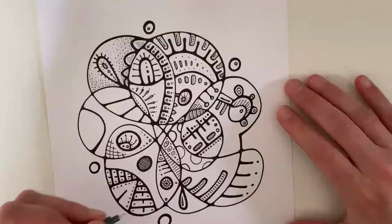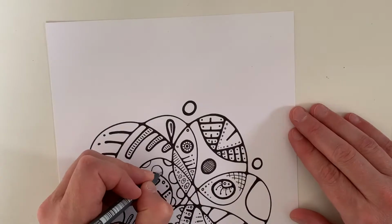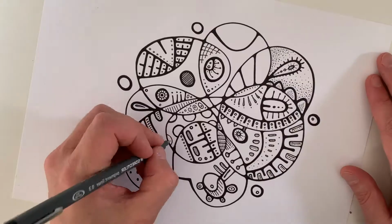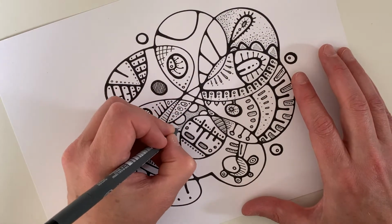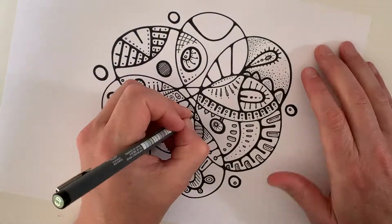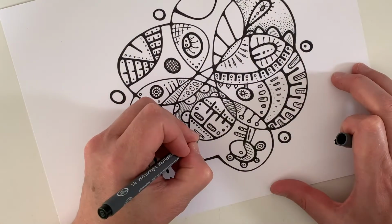Different areas will lend themselves to different elements. So you might want to do some squares in some, and you might want to do circles in others, and you might want to do some triangles in others. So really just divide that space up and make it interesting. And the flow really works.